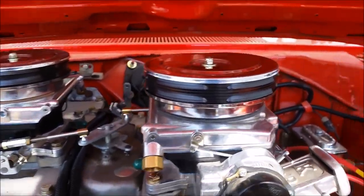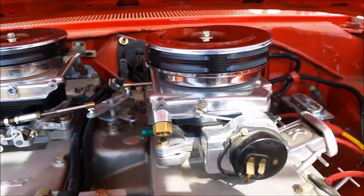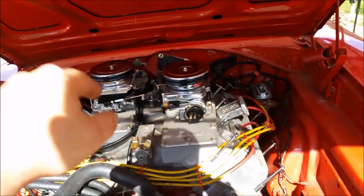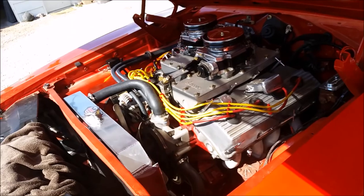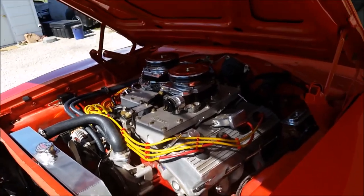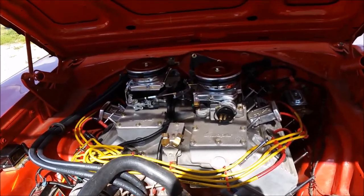What I did here was one of these was aluminum and one was chrome. So I painted both black, that way you can't notice the difference. Because that one wasn't shiny and it wouldn't shine up. It has these lines in it, which if you zoom in, you can see them, and that one's smooth. So did that. So now there's the engine waiting for fuel lines, which Dad's got to fix one of them so that it can be a little bit shorter. And then after that, it's crank, crank, boom time. I can't wait. Coming soon, guys. You'll see it a lot sooner than I will, technically. I'll see it and I'll hear it before you, but you guys won't have to wait like I do. But anyways, guys, here's your quick little update.